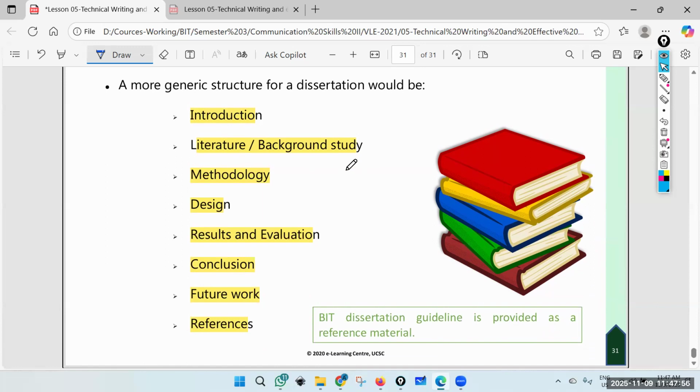For example, when you prepare your final year report, they specify what the font is, what the font size is, what the left margin and right margin are. It must be exactly like that. What is the expected font size for heading one, heading two? Some students, they don't care. They simply fail. That means they are not serious.